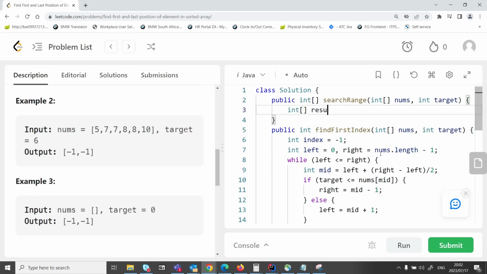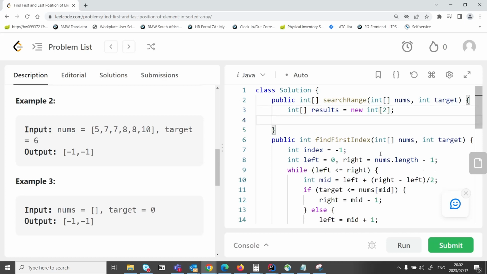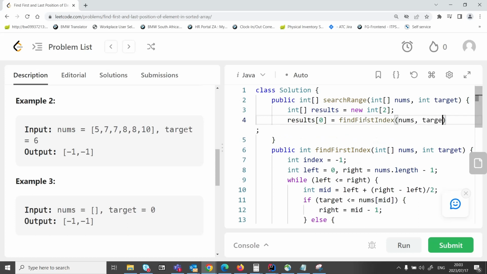So I'll have results equal to new results of size 2, and results at index 0 will be the first time around when we found the index of that particular number. So I'll call find first index here, and then we'll pass it nums and target.